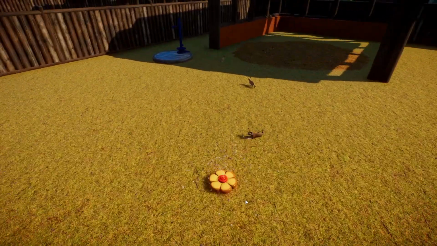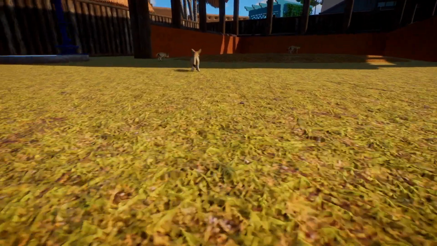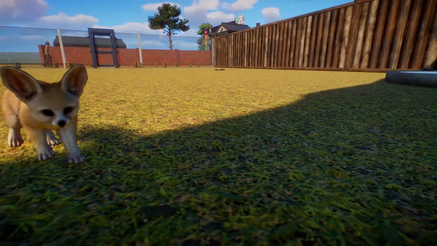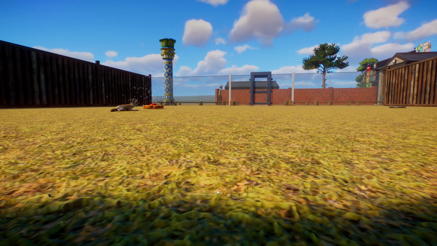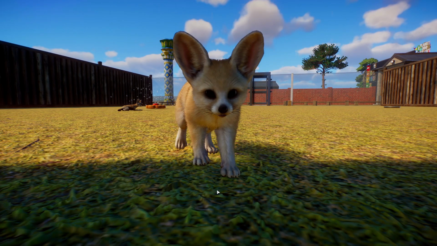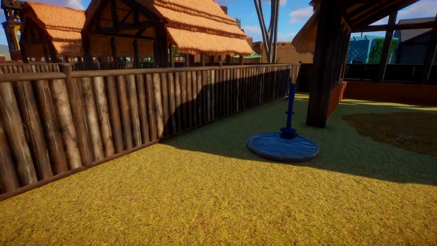We also get the fennec foxes, which are arguably even more adorable. I have a couple babies in here. Let me look at the babies. Look at how adorable this face is. It's perfect. I love it. Really cool animal. Love these guys.